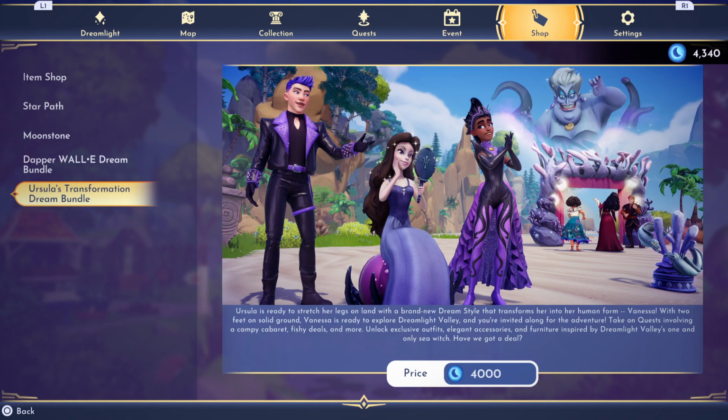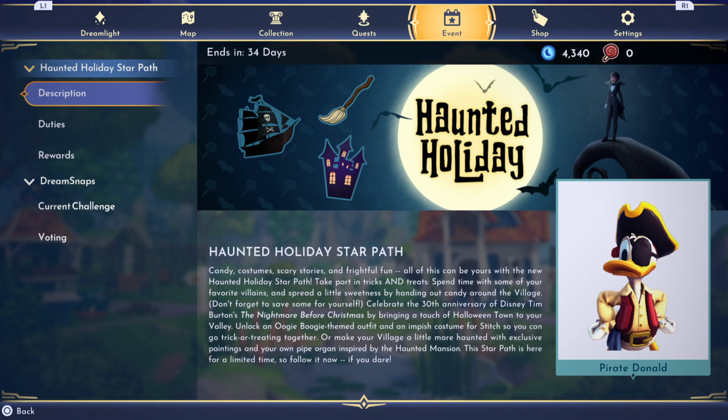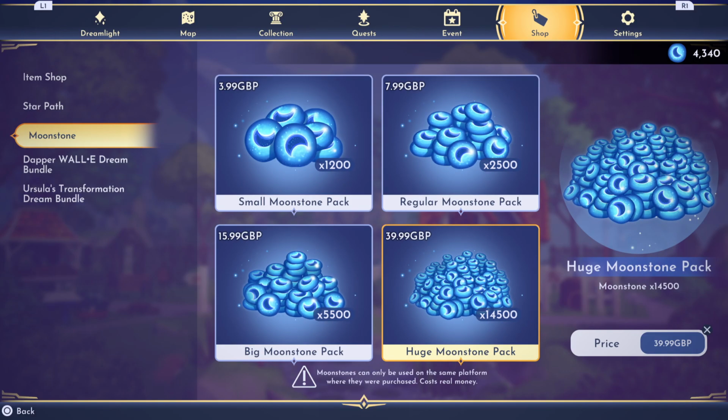So there's several ways to get your moonstones. You can either do the star path there when there's a special event, and I've completed the special event at the moment. Discover star path, there you go, see as I've done everything on there. Or you can buy them in the shop, and that actually costs real money, because it says with it, look, moonstones can be used on the same platform where they were purchased.